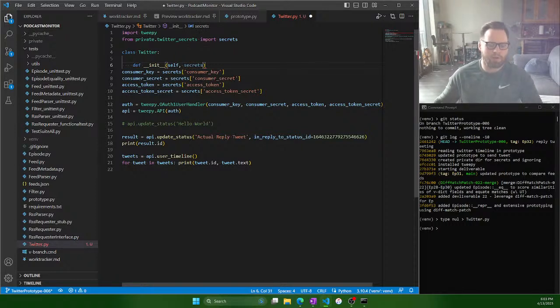So instead of what we're going to do, we can do two things, right? We can either pass in the secrets upon creation of this, or else we could just take them from here, since they're from the privates folder anyway.